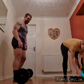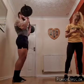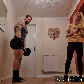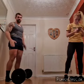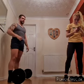Right. I'll be doing a slightly different variation on that one. So what I'll be doing is I'll be taking the bar in front. If you've got it, I'll be curling it up, pressing it down and extending it. So you've got those two variations. It's entirely up to you which one you want to do. Obviously, the squat press variation is going to bring your legs into it a bit more. The cleaner press variation that I'm doing is going to focus more on the upper body.